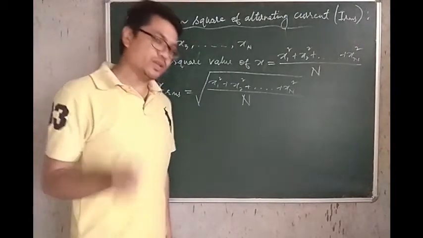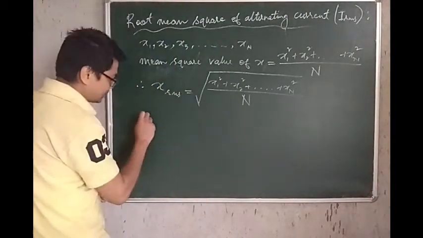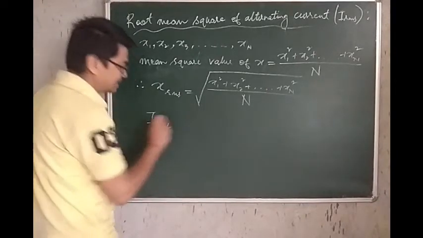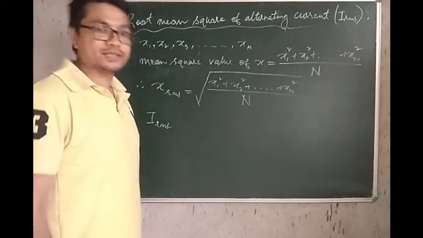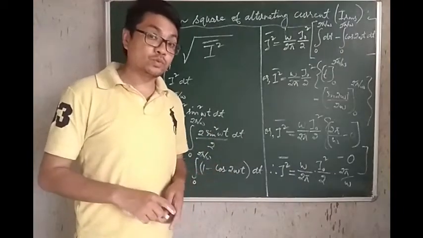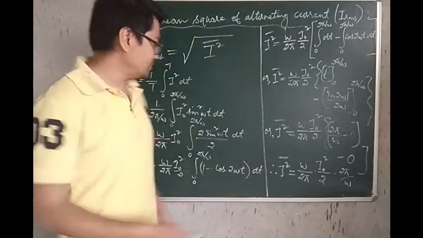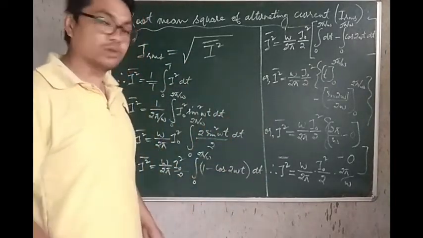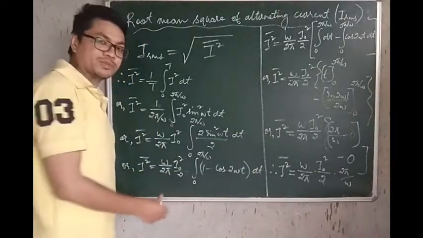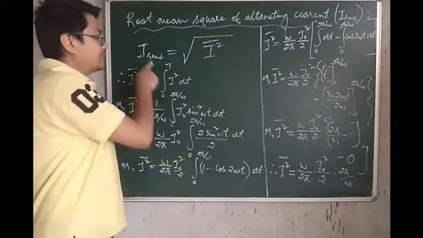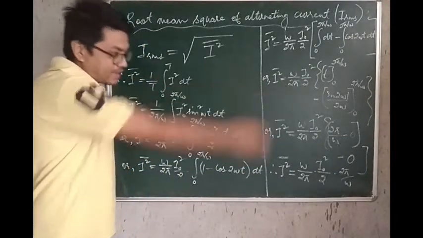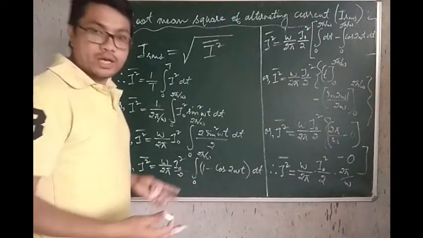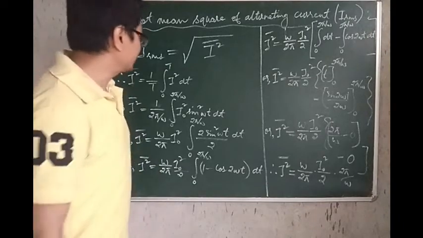So in this video today, first we are going to look at the RMS value of the alternating current. Since I don't want to waste much time doing the mathematics on the board, and I don't want to make the video long, I have first worked out the mathematics here to calculate IRMS, and I just want to show you the steps. You can copy the steps if you wish to, or it's there in the book as well.